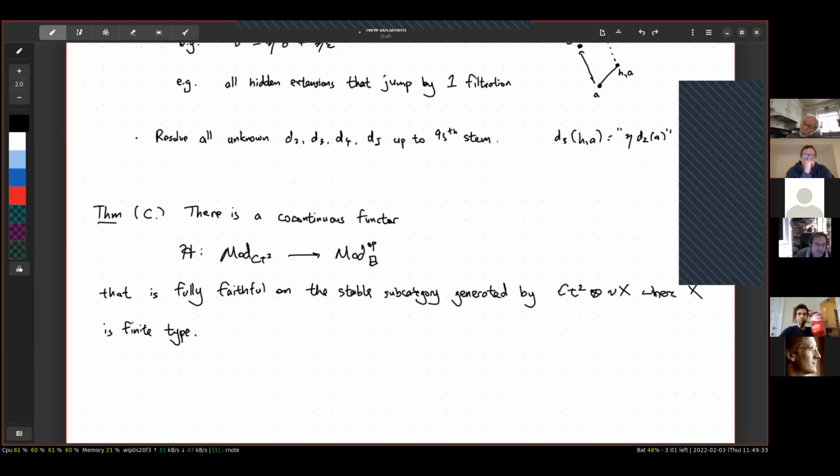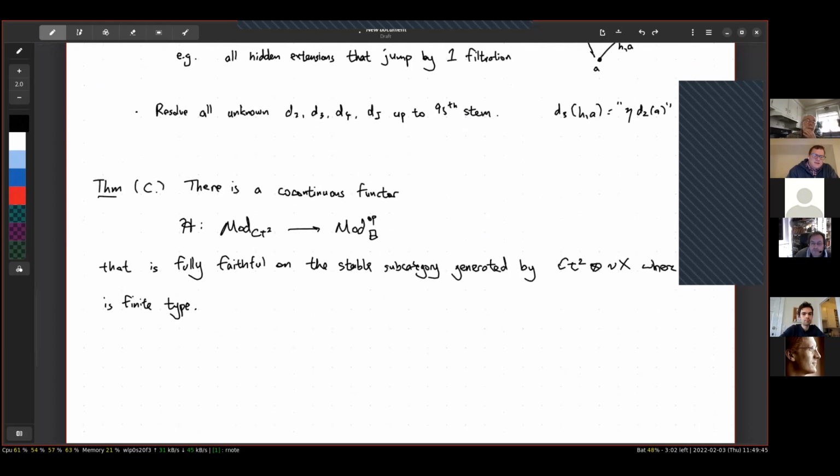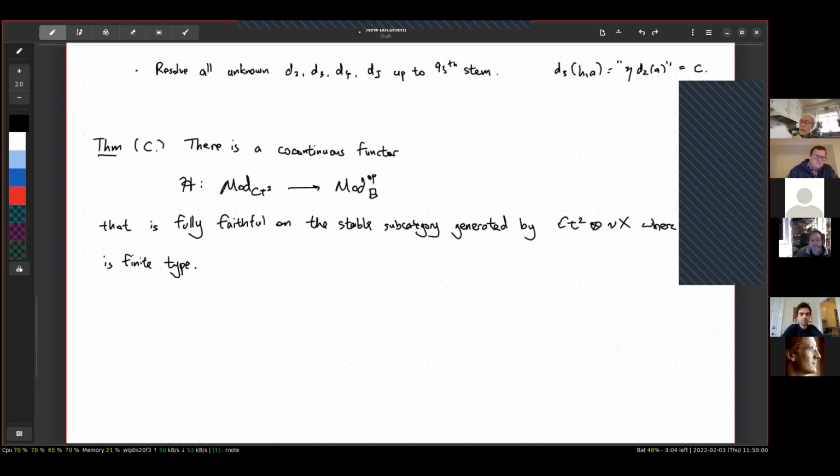So one question that people like to ask when they see this kind of result is, can we do it for longer differentials? Can we get everything about D3s and D4s and so on? I just want to present some source of difficulty for doing this. Obviously you need to compute the tertiary Steenrod algebra if you want to do D3s, and that is a hard problem. But also, the claim is in general it will no longer be a differential graded algebra. Instead it's an algebra with something a bit bigger.